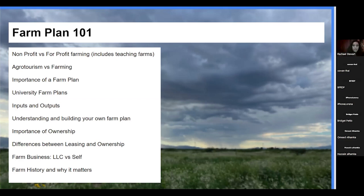They care about the numbers. So it can be an Excel spreadsheet. It's not about how you're wording it, how your cover sheets are and this and that. It's more about your inputs and your outputs. How much does it cost you to grow it, and how much are you going to make by selling it? That's what matters. What does it take to put in and what does it take to put out? Sometimes your inputs are packaging, maybe it's seeds, fertilizer, the livestock costs, pens, whatever you need to grow your operation. Those are inputs. And then outputs is what you're making.